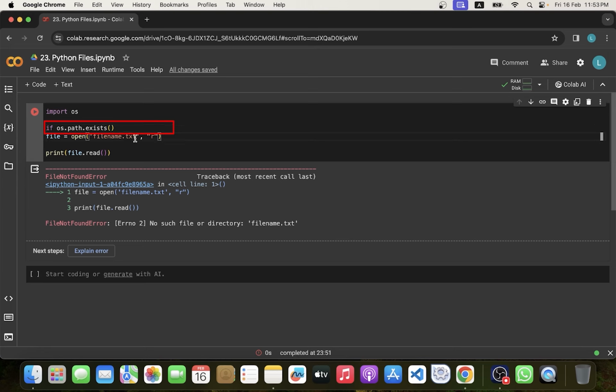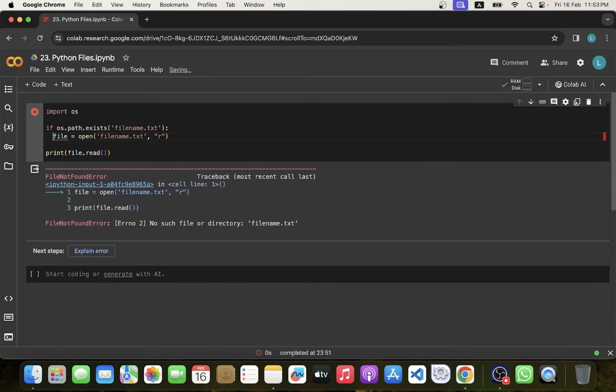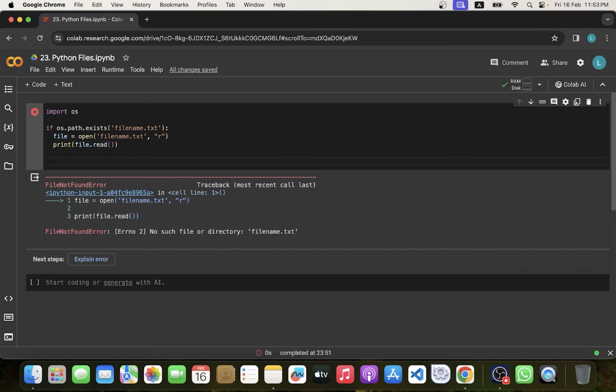For our case, filename.txt. And then inside the if block, we will open the file, and then print the file. Now if we run the program, we will not get the error.